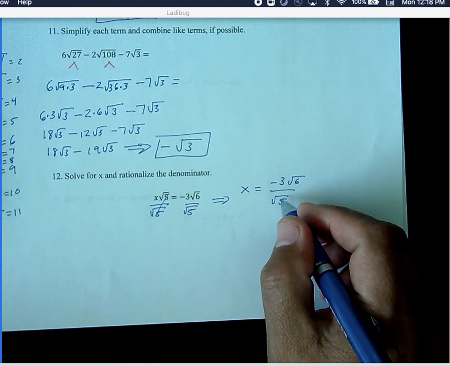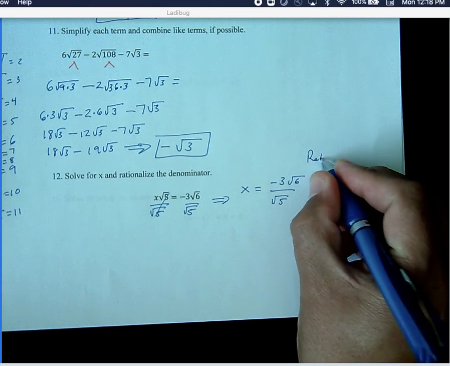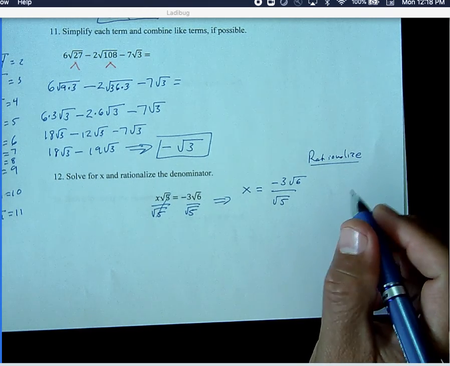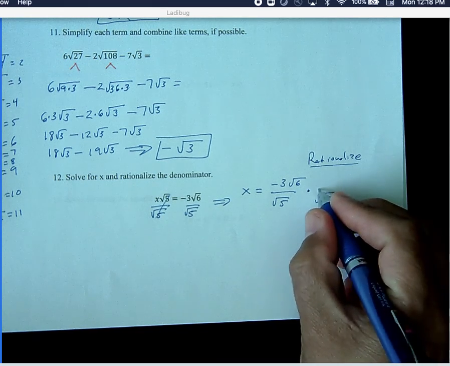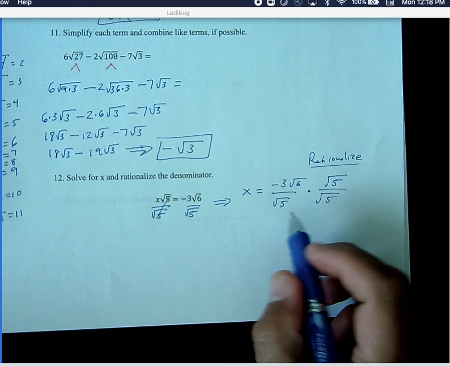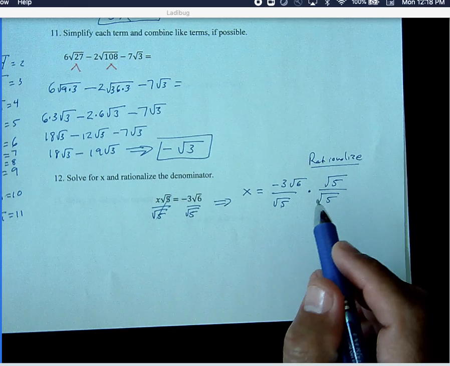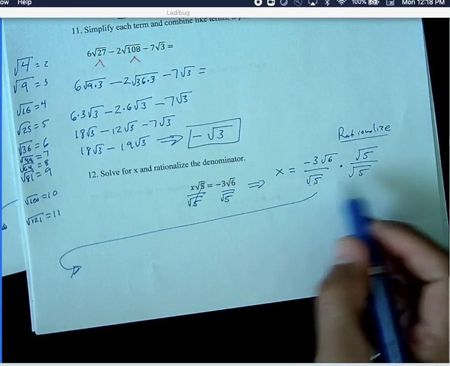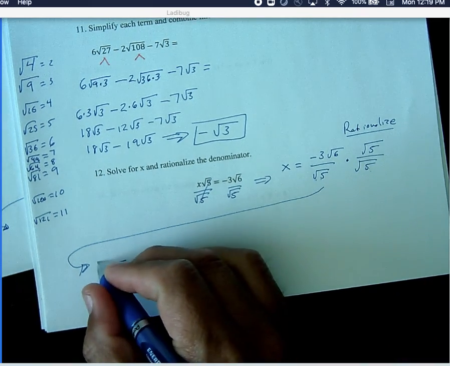We cannot have radicals in the denominator, so we need to rationalize it. This is where we're going to rationalize. So we're going to multiply by this radical on the bottom, and on the top you're going to use the same thing. When it's a square root, automatically multiply by the same thing. That's going to rationalize the denominator. So this 5 times 5 would be 25, square root of 25.